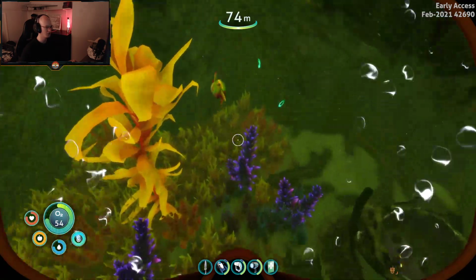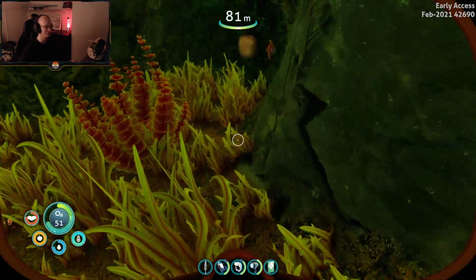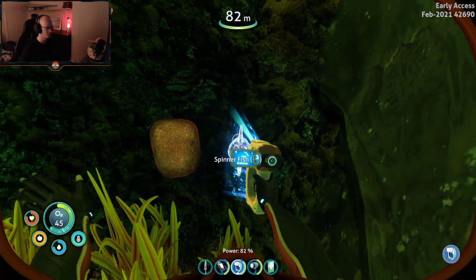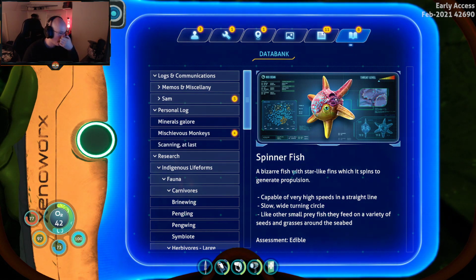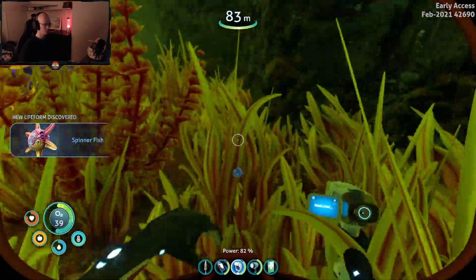Oh shit, silver. What the fuck is that thing? It looks like a cousin of the explosion thing because it's so puffed up. Spinnerfish. Alright, maybe it doesn't explode. It looks like the same thing, only in a different form. Bizarre fish with star-like fins which spins to generate propulsion. Capable of very high speeds in a straight line, slow wide turning circle. Like other small prey fish, they feed on a variety of grasses. Oh, okay, well, we can actually eat it. Okay. New creature discovered.